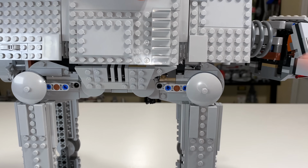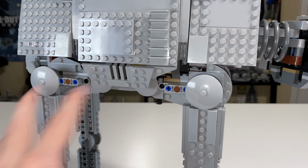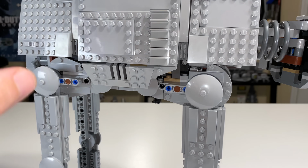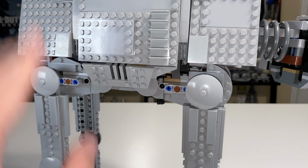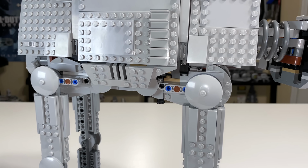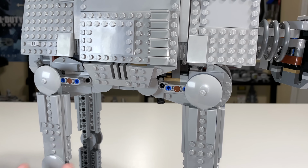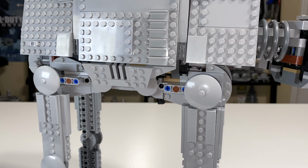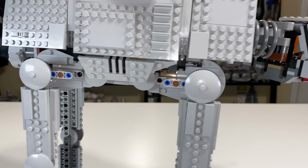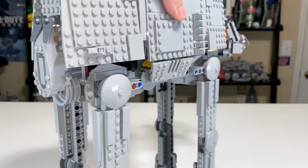Still seeing some of that blue, which kind of sucks. I wish they had put those pieces in gray in this set, because it would really help complete the look in a way that they've yet to do with a set like this. It's really unfortunate to see stuff like that still being a problem that kind of plagues LEGO, because they want to stick with this system that they've created for these Technic pins having different colors depending on how strong their connection is. At some point, I feel like you've got to give a little bit of that up to add a little bit of detail to something like this and make it just better, okay?